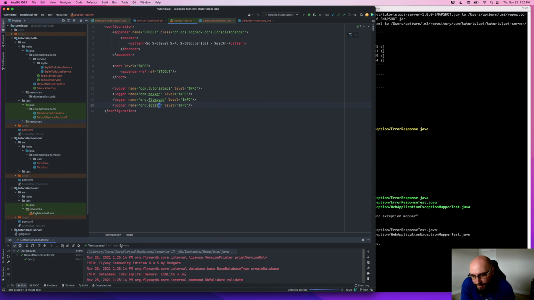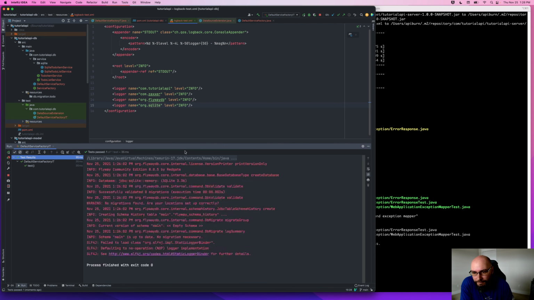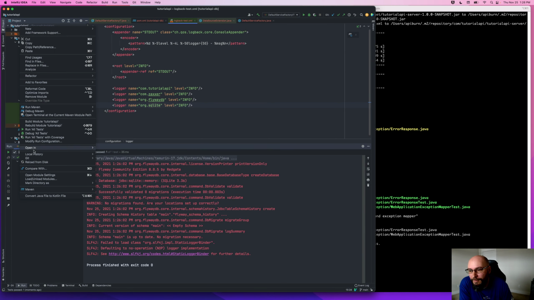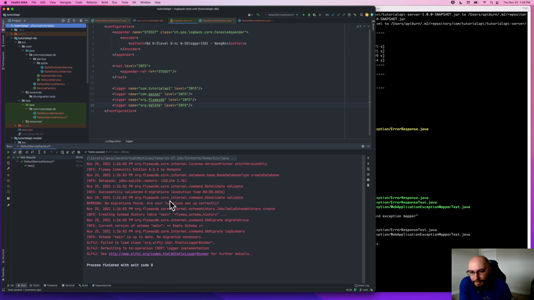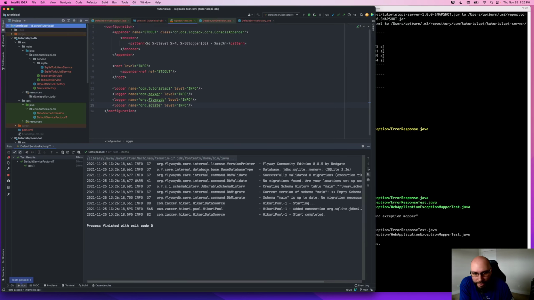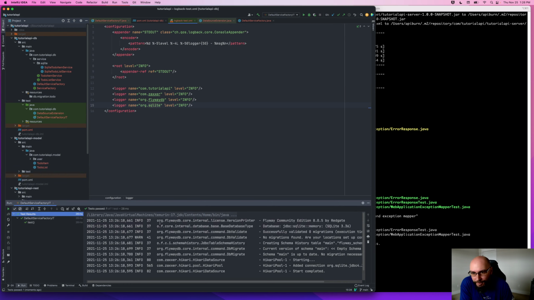So let's go ahead and run this. Okay, let me do a Maven reload since I added that logback. And then we'll kick this off again. Okay, there we go. So now we've got some good logging. We've got some Flyway. O.f is org.flyway. So we got some Flyway stuff here. We've got more, all that is Flyway, and then we get Hikari creating a data source. So yeah, everything's looking good here.